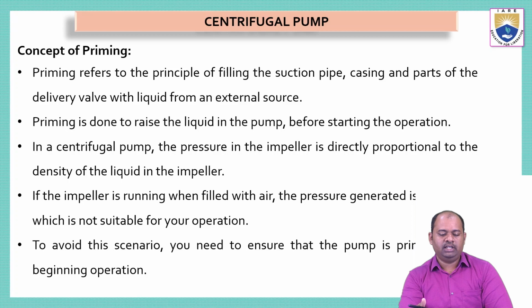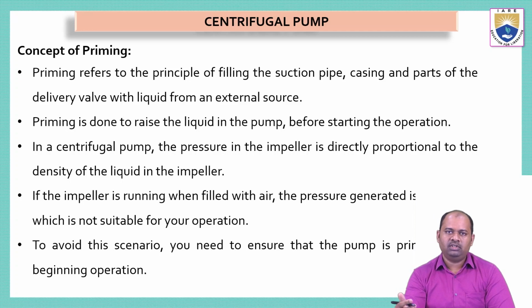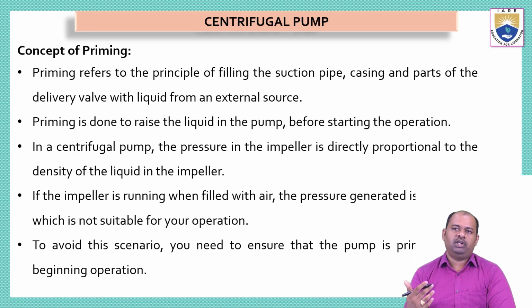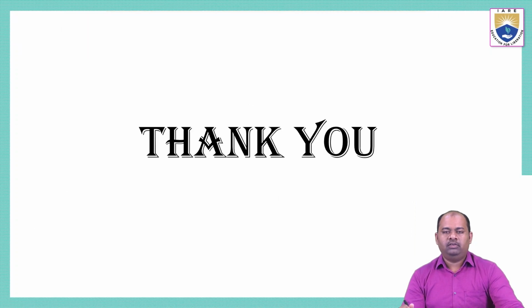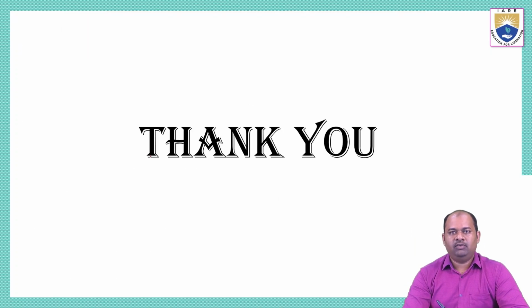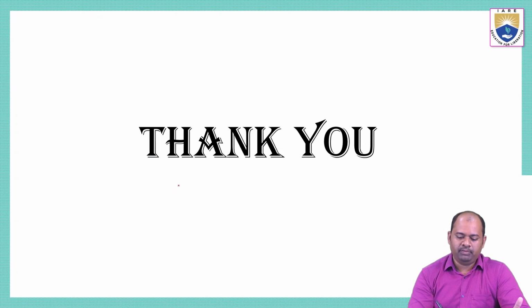So this is all written here. Priming is the principle of filling the suction pipe casing with water through an external source, so that it can create a forced vortex and it can create suction which will suck the water from the sump. Now that is all for this lecture. We have studied the working of the centrifugal pump, different parts, and we have studied the concept of priming.